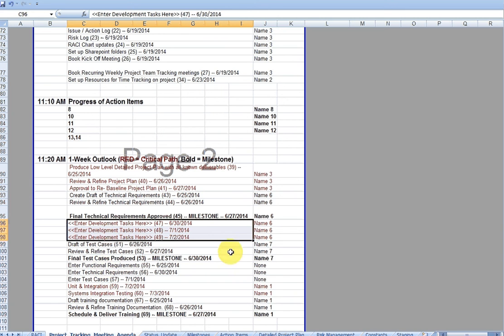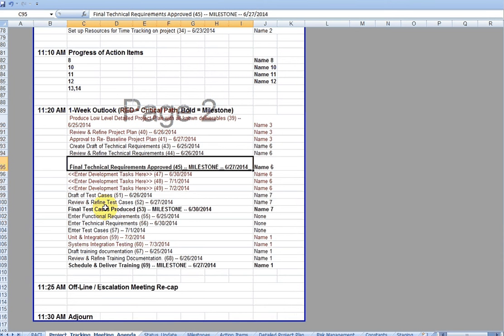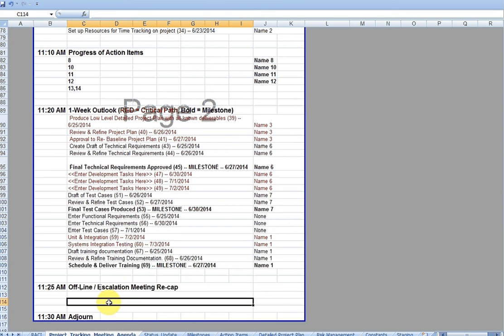Going into the agenda, this is what it looked like. So people begin to prepare. They begin to think about, okay, how am I going to plan my week next week? Once you send the status report out, it gives them more concrete information in terms of what's due next week from them.